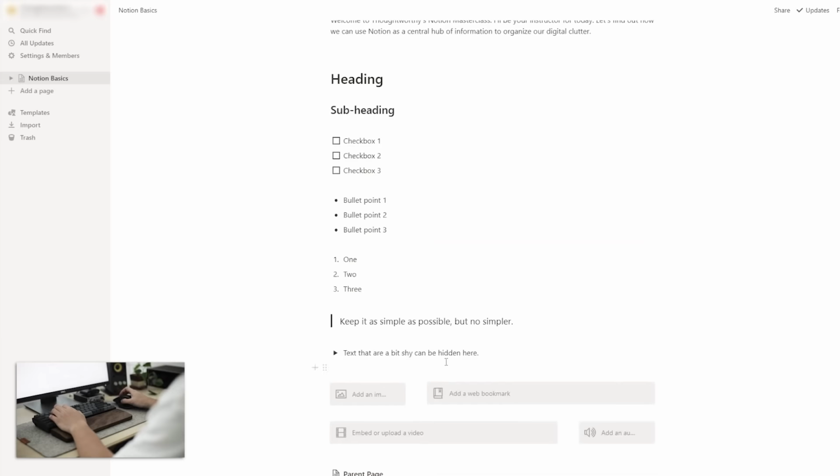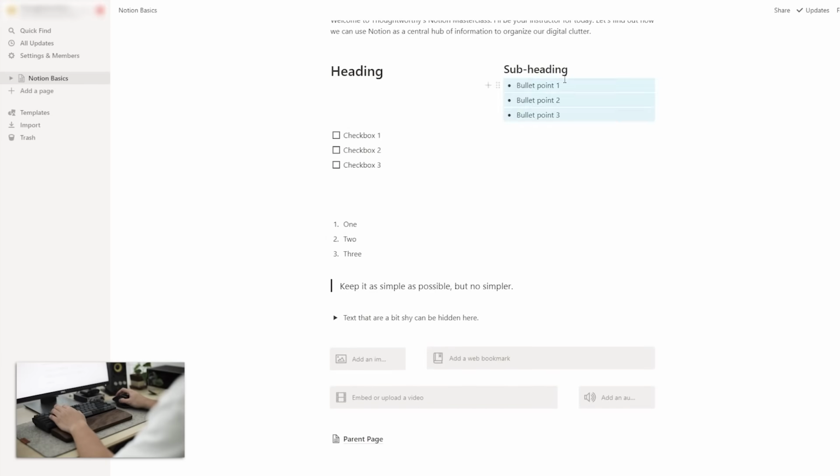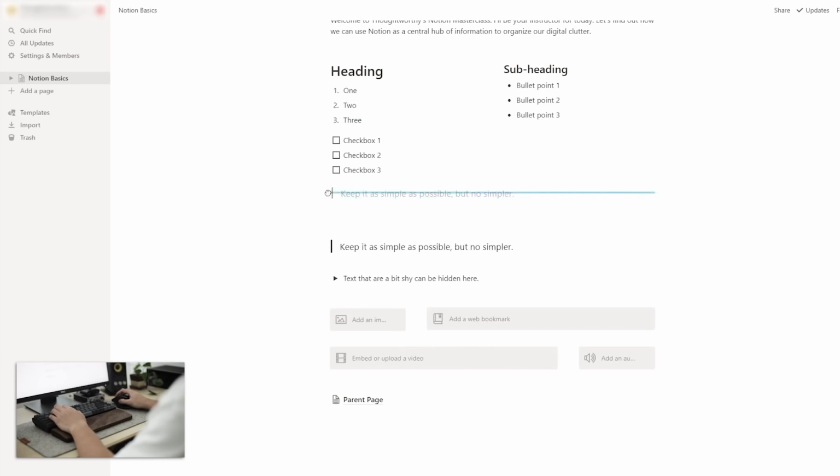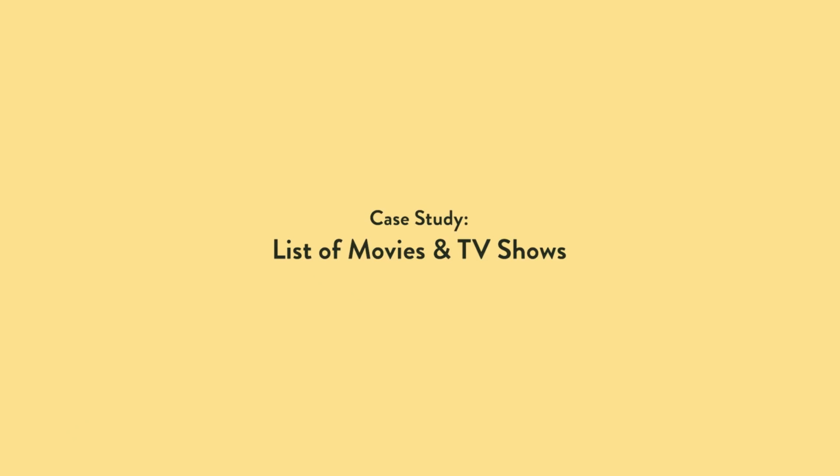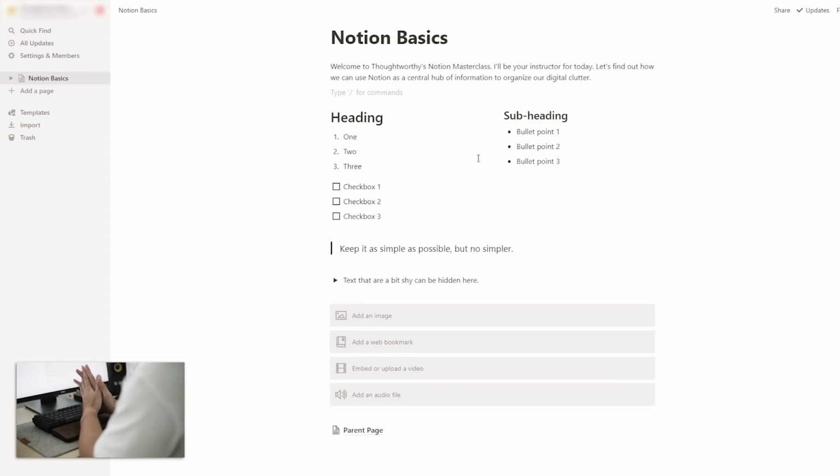You can start to see how Notion isn't just a simple word processor or note-taking app. It's a blank canvas that can take many shapes depending on what you want the page to be. As a case study tutorial for this guide, we'll start by building a list of our favorite movies and TV series, along with shows that we'll be saving to watch later.